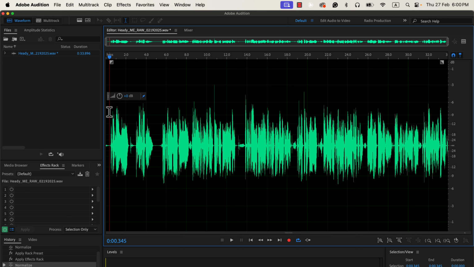However, some recordings might require further adjustments depending on the situation. It's important to understand the difference between processing and editing. Processing improves the sound quality by applying effects such as EQ, compression, and normalization. Editing involves cleaning up the audio by removing background noise, cutting unwanted sections, or adjusting timing. Editing can be done before or after processing, depending on your workflow. In this case, let's assume the audio does not need additional editing. Now, let's listen to how it sounds after processing.